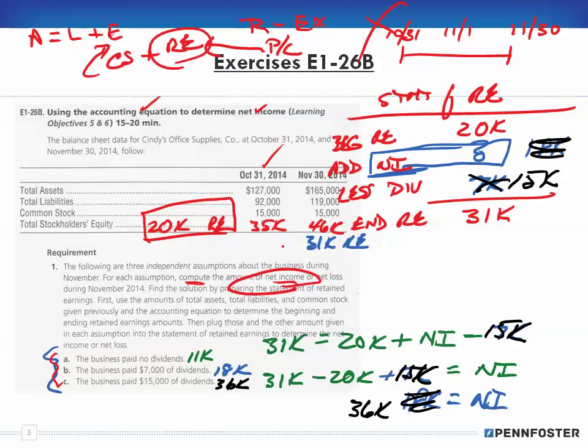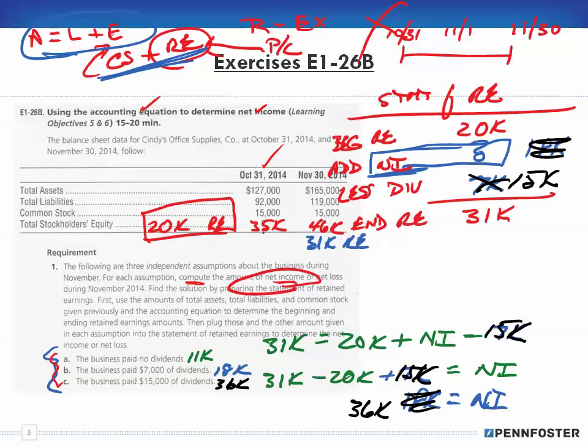Again, it's just a matter of understanding the underlying concepts and applying them to the situation. I know what my accounting equation is. Assets is equal to liabilities plus equity, and I know that equity is made up of common stock and retained earnings, and I know that retained earnings is made up of my profit or loss from my income statement, which is my revenues less my expenses. That's the concept.